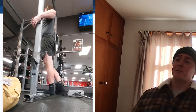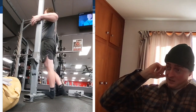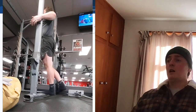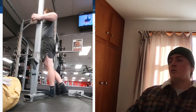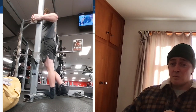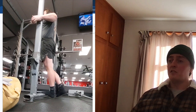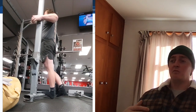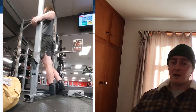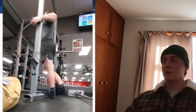And I've pretty much put, do I put more volume? That's another question in there. It is on the lower end of the volume scale, so I'm not really sure how much volume Max is used to, and obviously he's had a long layoff, so it's probably a bad idea to jump into the older volume he's used to. So I've put it on the lower volume end, and it's pretty much said run the program for a couple of weeks, and if he thinks he needs more volume straight off the bat, we can do little tweaks here and there to the actual volume of the program.